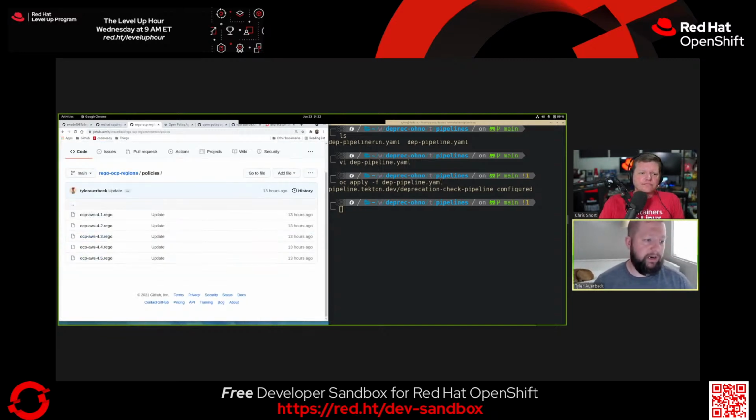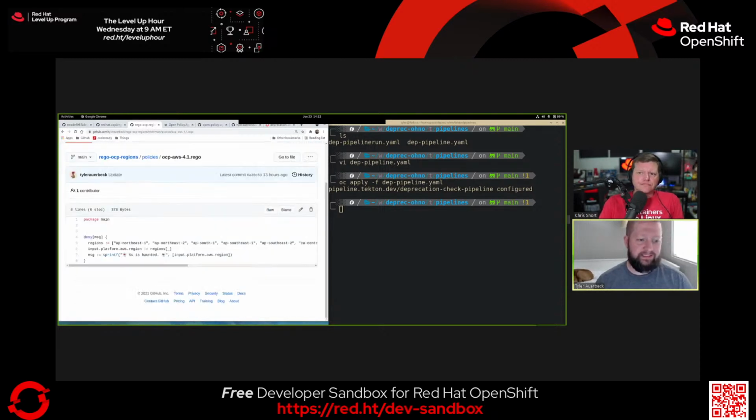But I created some Rego policies for the available regions in AWS. If we take a look at that, we can see something similar to what we saw with our Rego policies. And again, I like to watch everything burn. I want the pain points because I want to know something's gone wrong.